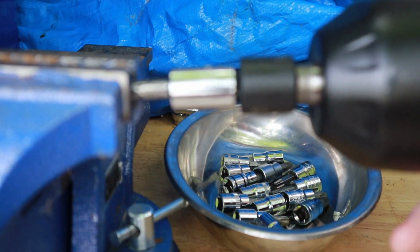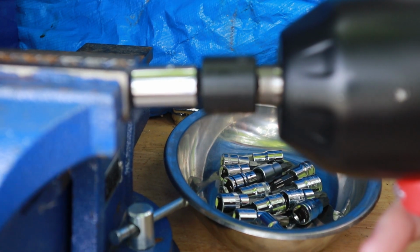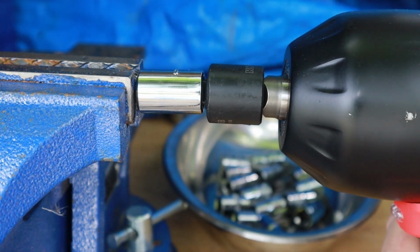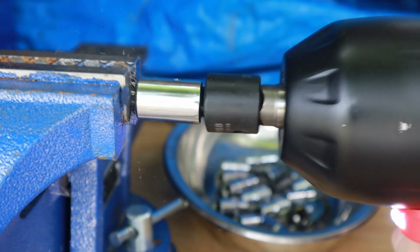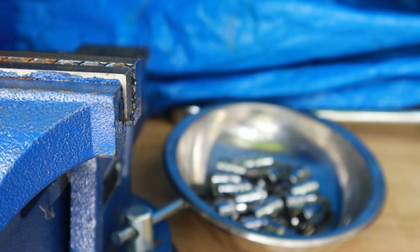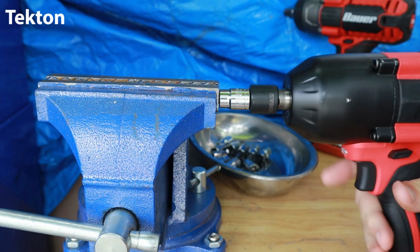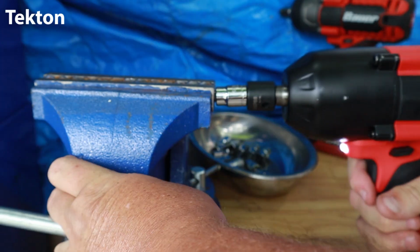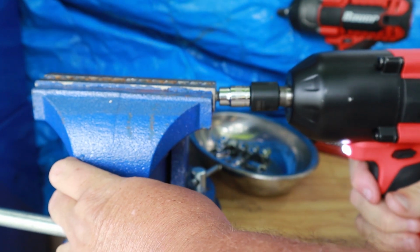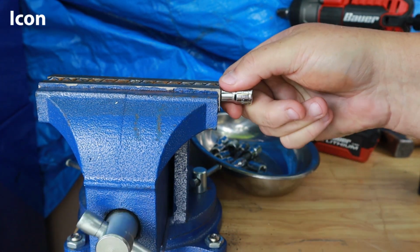And that is going to be fairly consistent for most of these, but we are going to have a few standouts that kind of break the mold, if you will. On this first one, we give it a second test just to see what we could get, and no go. But let's see how it performs on the rest of these. Tekton. Next up, we got the Icon from Ye Olde Harbor Freight.